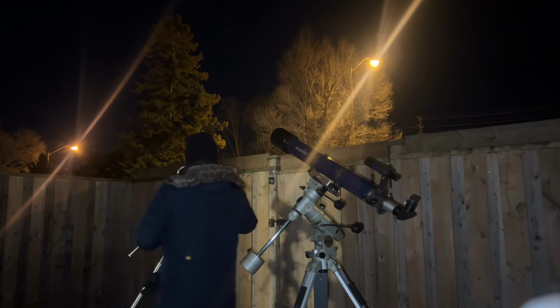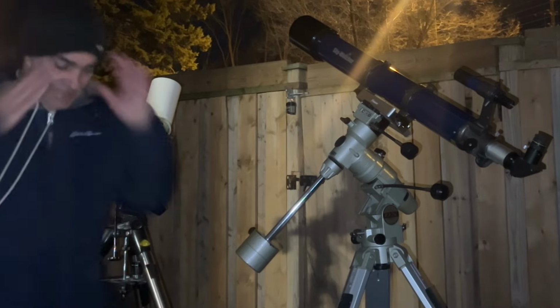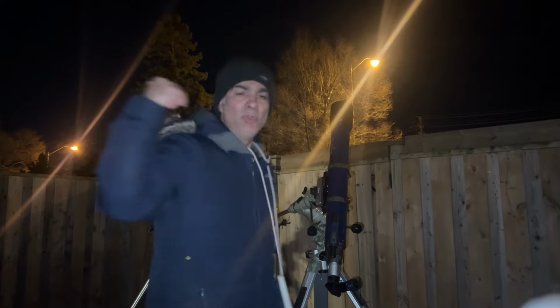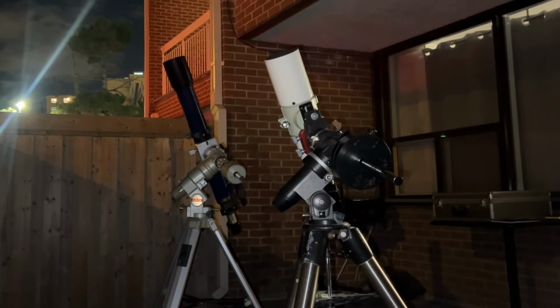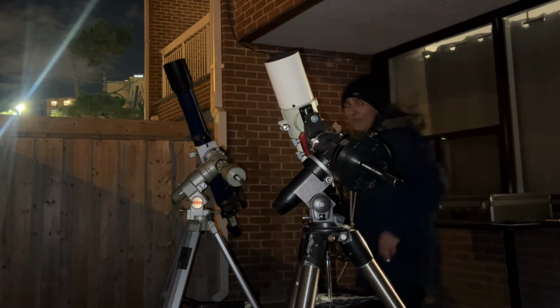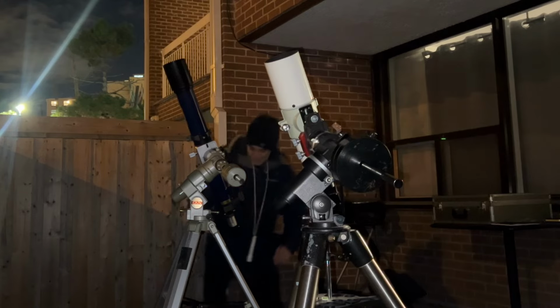Let's go to Jupiter. Four moons, see the two bands. That was easy. Okay, where's that eyepiece? Where'd I put it? Let me move the camera over there. Guys, I think I'm losing battery. It just told me low battery power. So if it dies, I'll just get back to you guys in a bit.